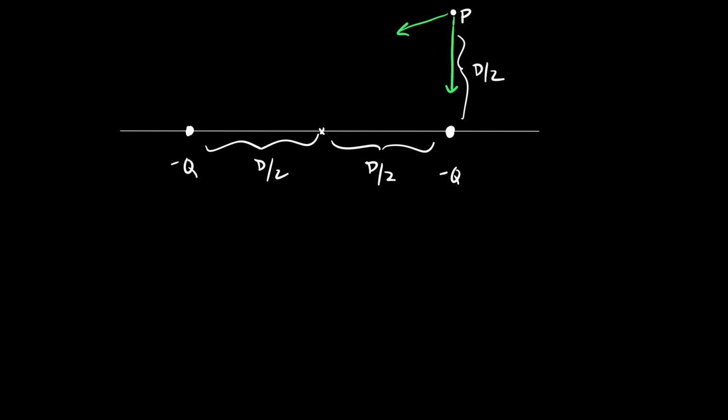Yep. Why would you place it above the 225, like between the 180? Because I'm pretty sure this force is going to be a lot smaller than this force. Right. It's more than twice the distance away, and that value will be squared, making it less than a fourth of the other force.